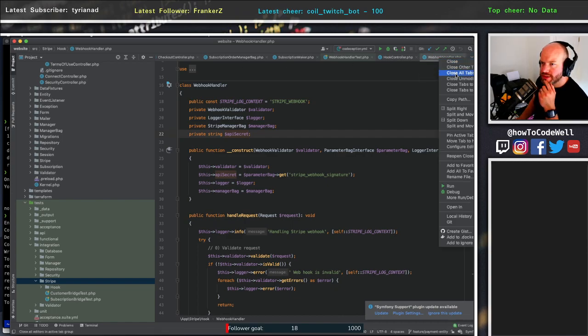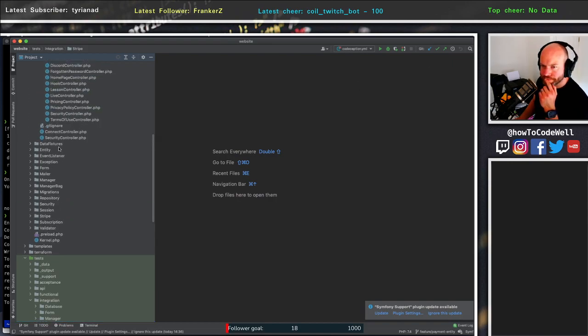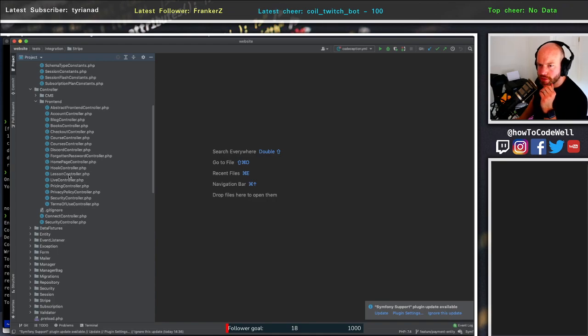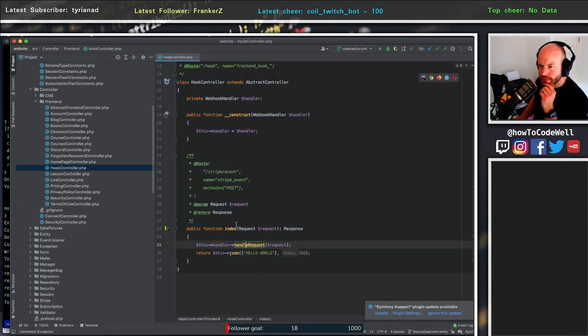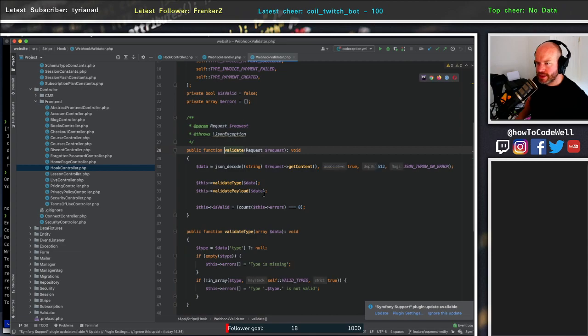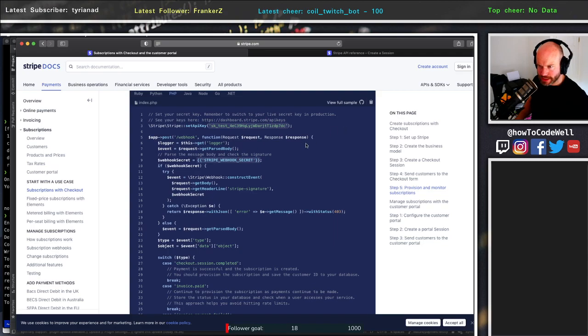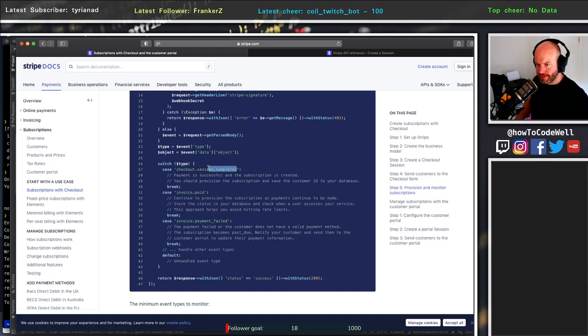If we close all the tabs and look for hook controller, we'll do it from there. We'll do handle of the request. This is where the change needs to be made, invalidate. And it's these things here. If we had a look at this and saw, is this the, excuse me, it's this.